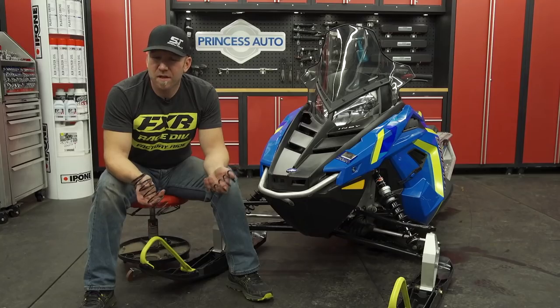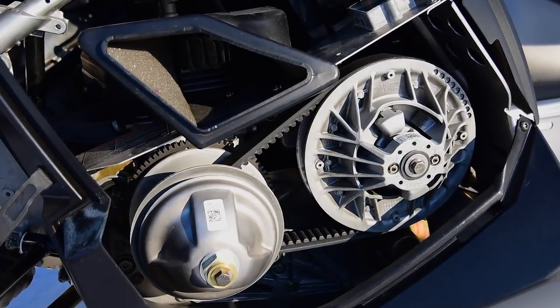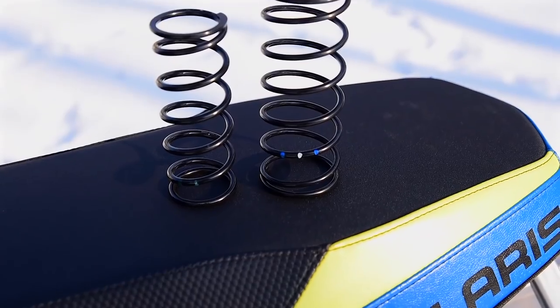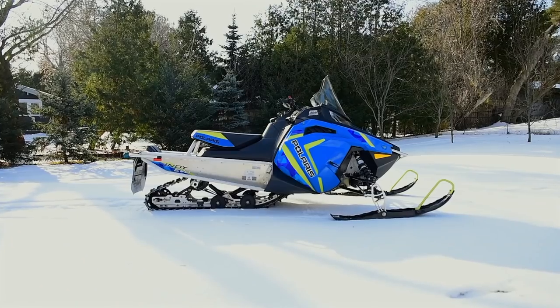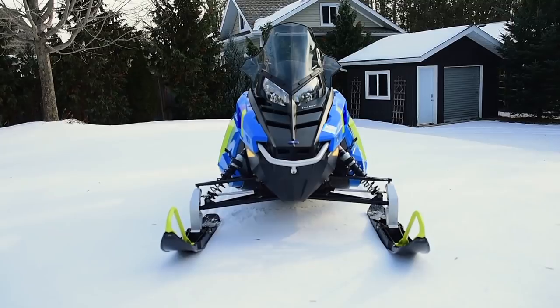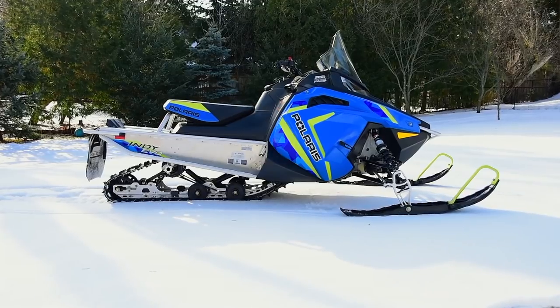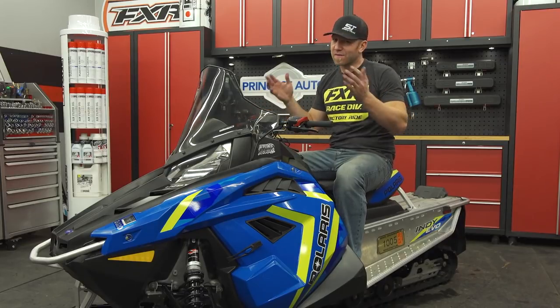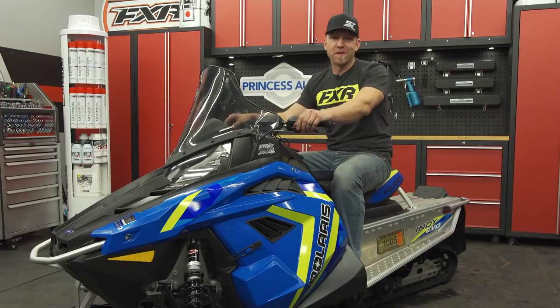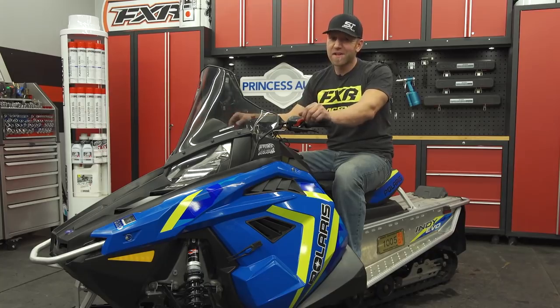The final step can be done one of two ways depending on the tools you have available — and I'm talking about clutching. The Evolution Kit needs to have some parts removed from the stock clutches in the way of shims, and then also two new springs installed in both the primary and secondary. Because of the need for a few specialty Polaris tools, we recommend you get your dealer to do this portion of the update. And with that, there's simply nothing else to do except go ride. Besides a slightly smaller seat and slightly smaller gas tank, everything else on this sled is full power, full suspension, full performance. And when you compare this to an Indy 121 including the price of the Evolution Kit, you're actually $1,000 better off.